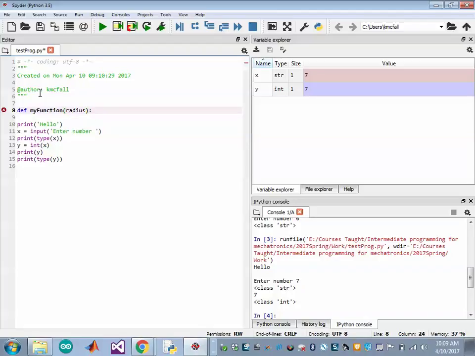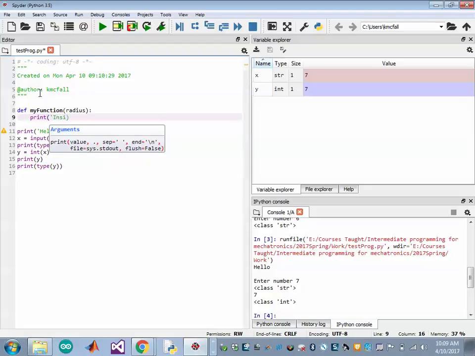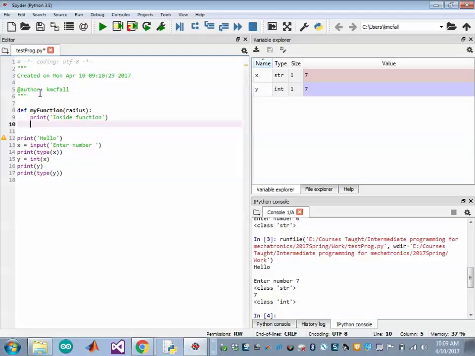And then like any block of code, you end that with a colon to say now I want to have a block of code. You notice it automatically indents. Everything that is indented here is going to be inside the function. So for example, I can print inside function, and then I can say a is equal to 3.141592 times radius squared.